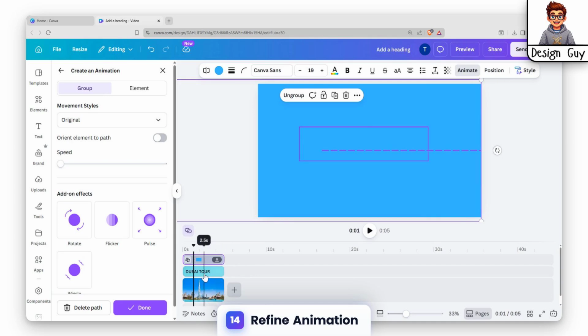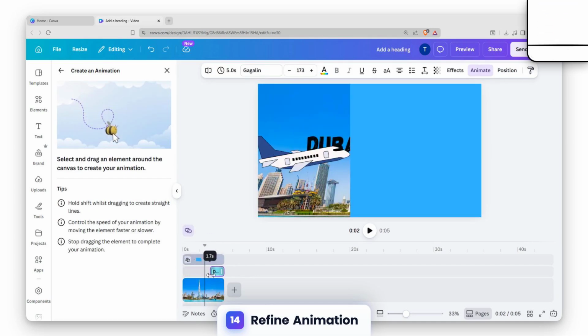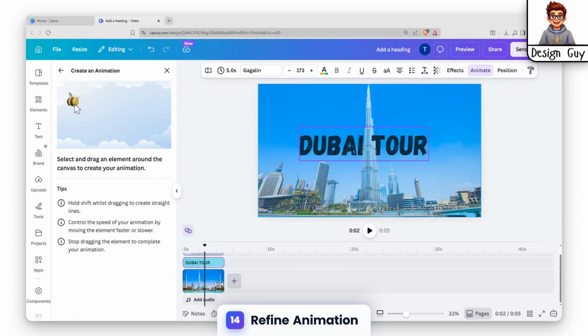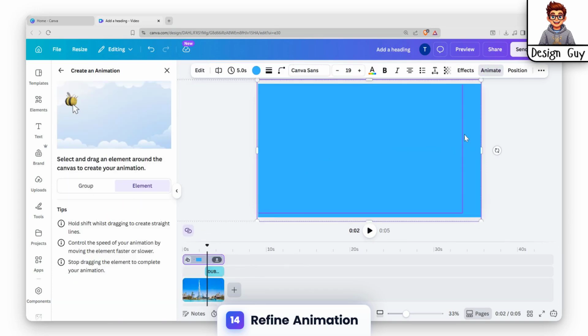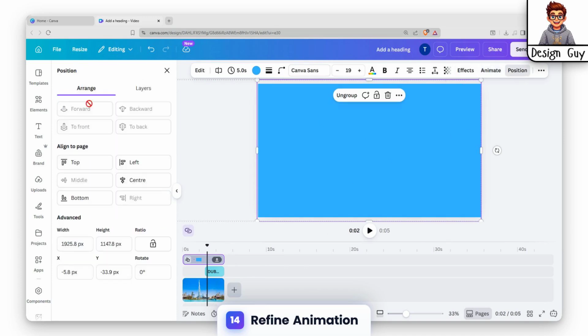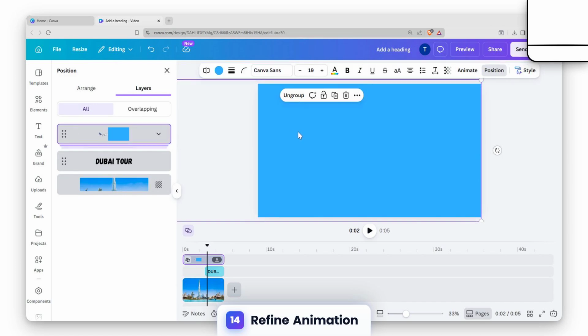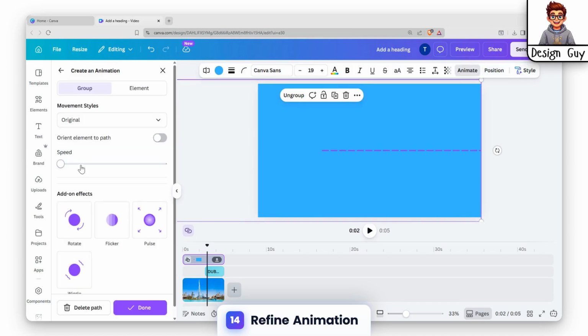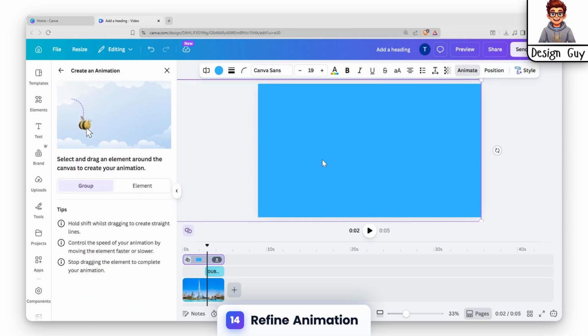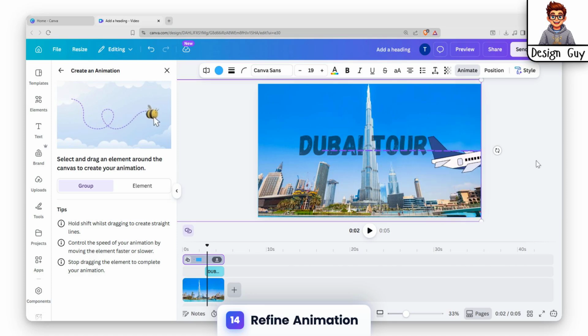Let's address the issue by repeating the animation. First, click Clear to remove the current animation. Next, select the group you want to animate again. Click Animate to apply a new animation, then choose Delete Path to remove the unwanted motion. After that, go to Change and click the appropriate option to adjust the animation settings. This process ensures that the animation is reset and can be customized properly. You can then reapply or modify the animation effect as needed. Following these steps helps to fix any errors and achieves the desired animation smoothly. This method maintains control over each animated element and streamlines the editing process.